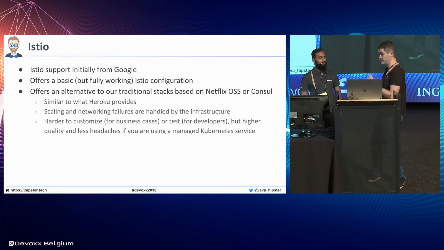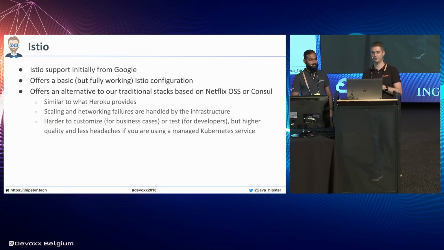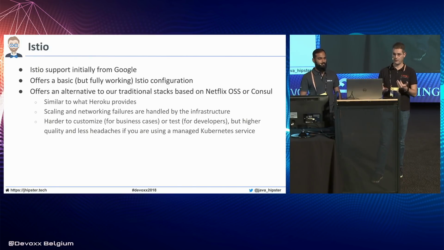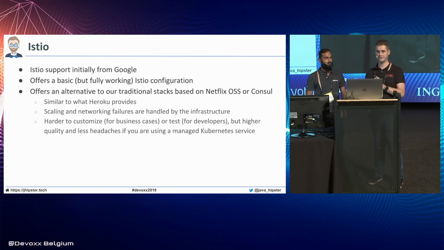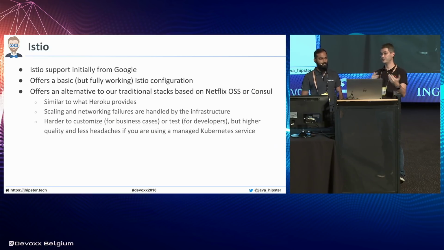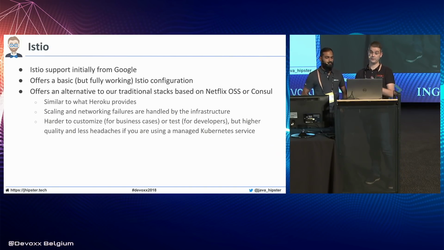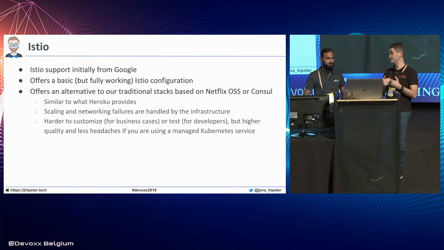It's interesting for one thing, which is that now network failure, everything is going to be handled by the infrastructure, which is probably good, because those guys are better than developers at handling network failures. On the other hand, I'm not totally a fan of it, because there are a lot of things that I do with Eureka, Feign, and Ribbon to optimize my errors. Sometimes I've got some business code here. I know when to retry because I know my business. And the guy from the infrastructure team has no idea if he can retry something because it's not in the app.